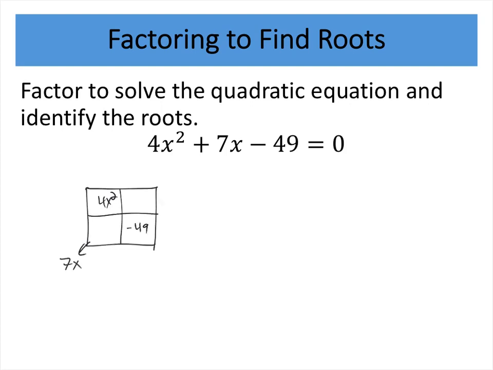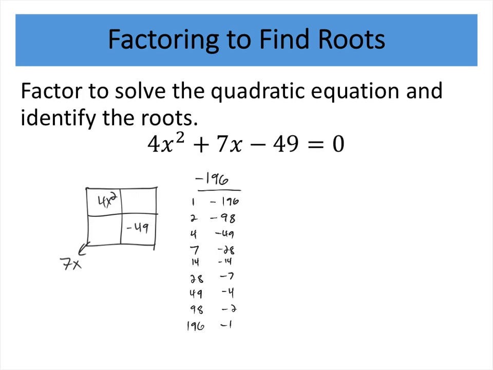So I'm looking for things. Remember, the diagonals have to multiply to the same thing, but these two have to add up to 7. So 4 times negative 49 ends up being negative 196. And just like that, with movie magic, we've got all of the factors. It did take me a while to get these, so just know that it takes time, and I fast-forwarded to save us some time. So now we're looking at all of the factors.